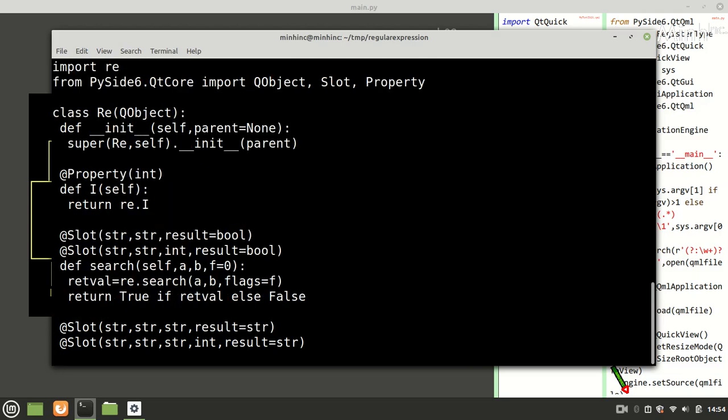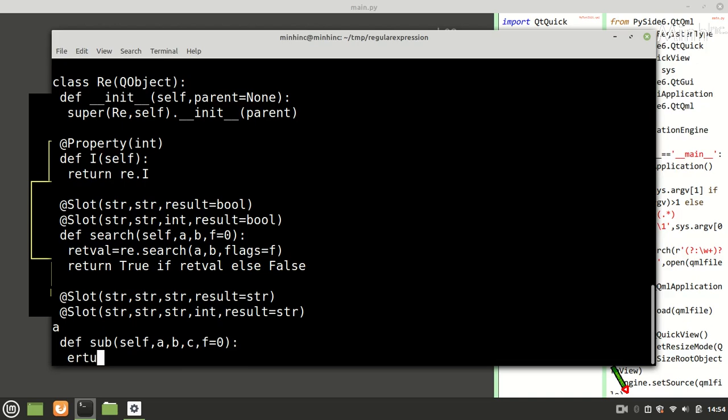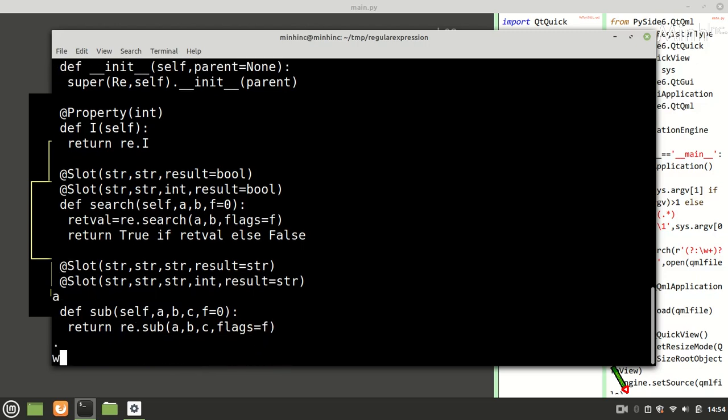So this is with flags. Now we will have the actual function a, b, c and f equal to 0. We can just return re dot sub a, b, c, flags equal to f. So simple. This is the code.